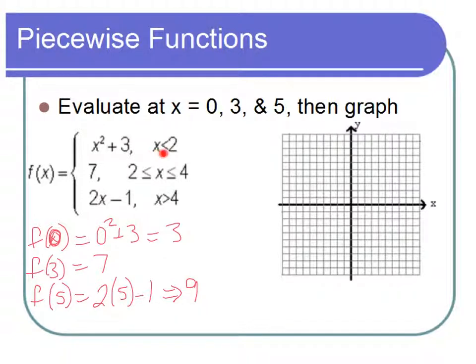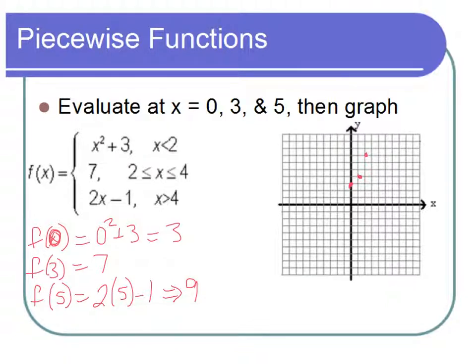So here we have x is less than 2. So let's start at 2 and start plugging in numbers that are less than that. So starting at 2, if I plug 2 in for x, I'd have 4 plus 3, that's 7. So I should have an ordered pair 2, 7 right here. And then I'm going to plug in a 1. So that'd be 1 squared plus 3. That's 4. So 1, 4 would be a point. Plug 0 in. You get 3. So 0, 3. Plug negative 1 in.